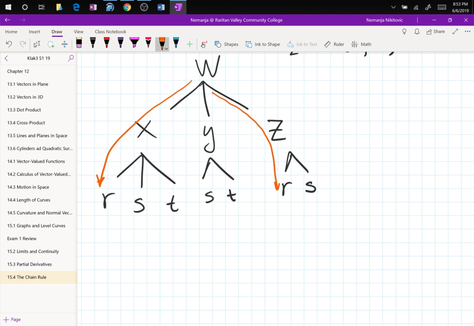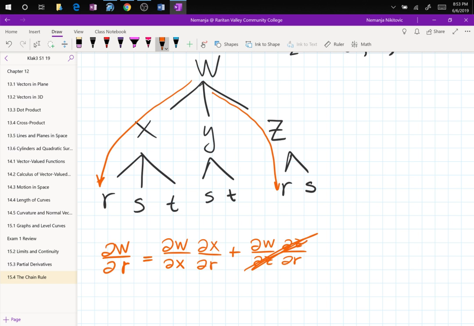So my derivative, partial w, partial r, is going to have just these two branches, so two terms. First one is partial w, partial x, and then partial x, partial r. If I cancel x's, I see dw/dr, I'm good. Plus, the second branch that goes from w to r is partial w, partial z, partial z, partial r. If I cancel z's, dw/dr, good. And we are done. There are no other paths that you can take from w into r.